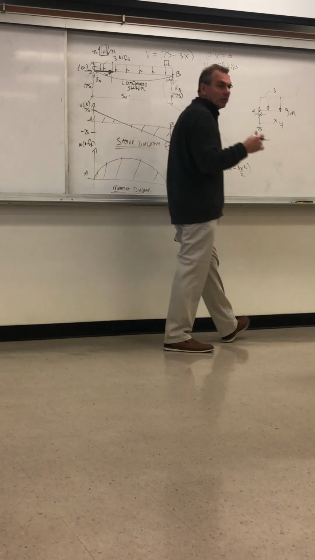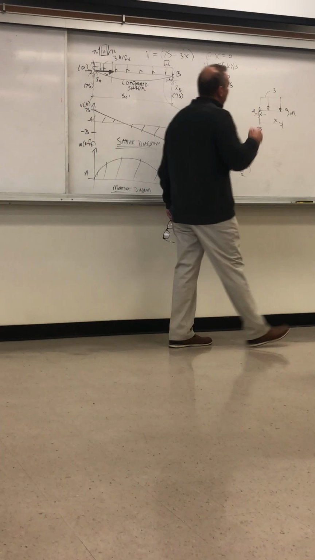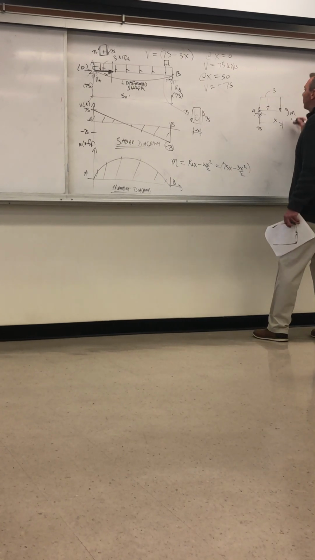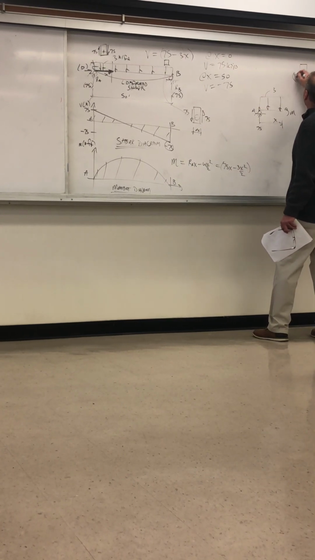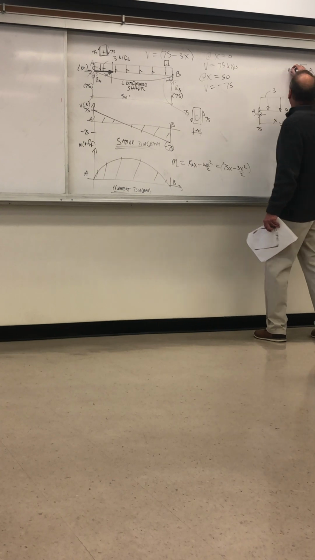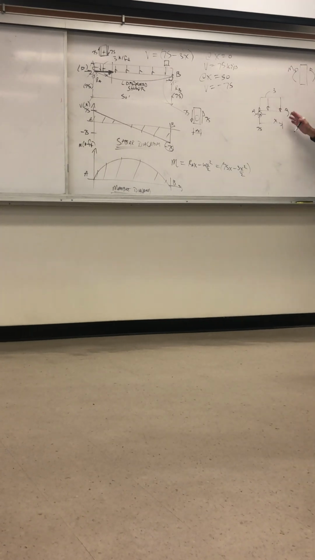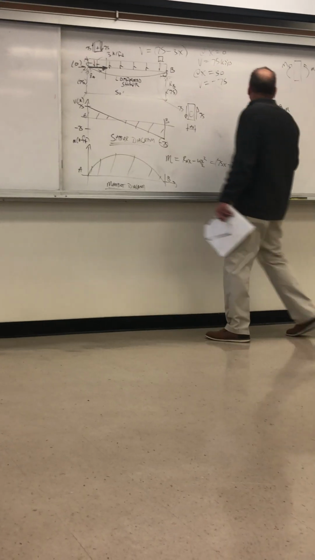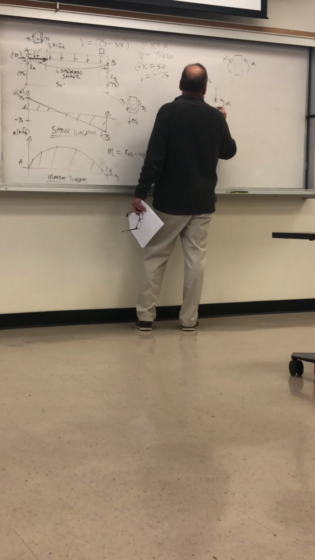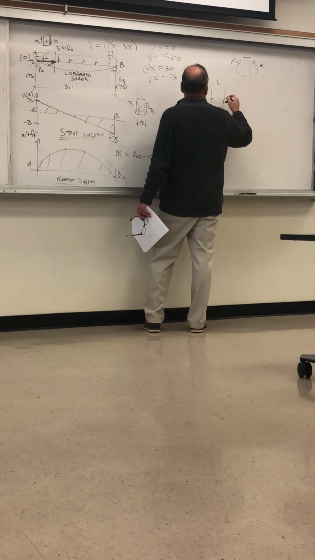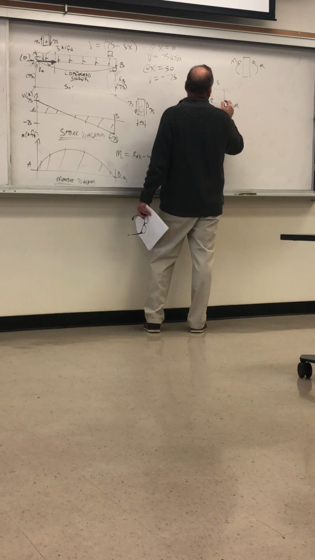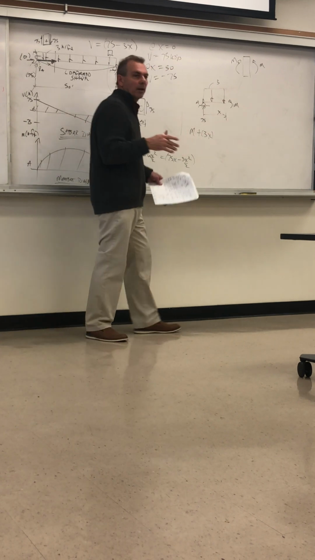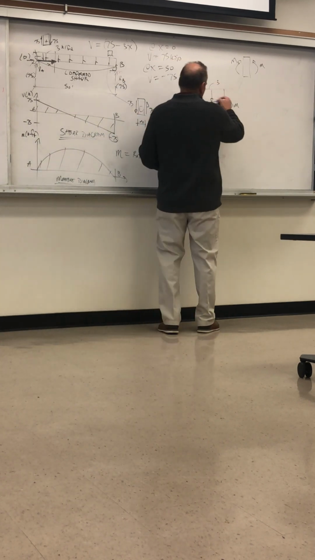So I've cut the beam, and I'm just showing the internal moment at that location x. I'm drawing the moment this way because our definition of positive moment is this, right? So if I'm taking a cut on the right, like this, this is the internal moment, then this is positive. So this is my definition of positive moment. This is my moment in my beam. So you can see by statics, I have M, this is counterclockwise, plus, let's say, 3 times x. 3 times x is the total load down, right? And whatever x is, this is 3 kips per foot times x.